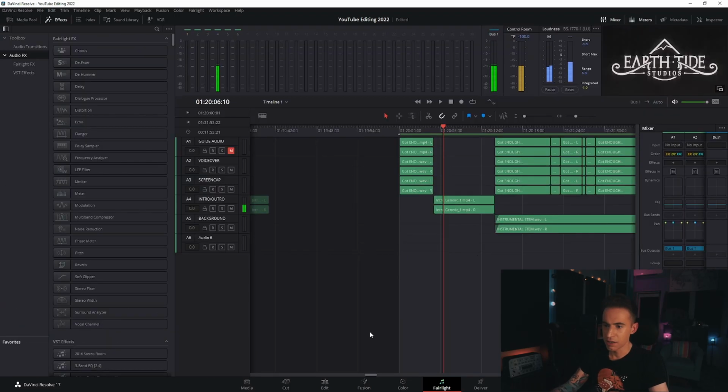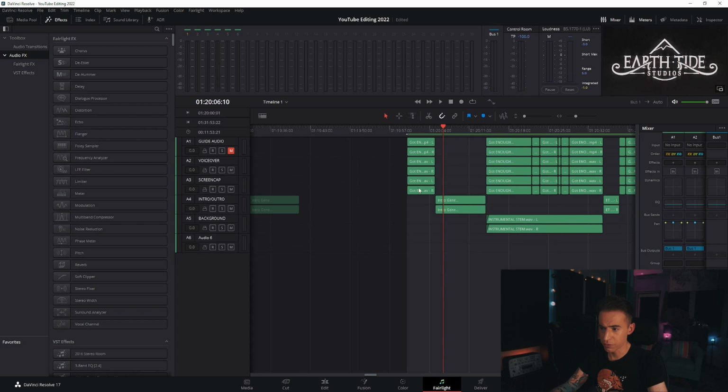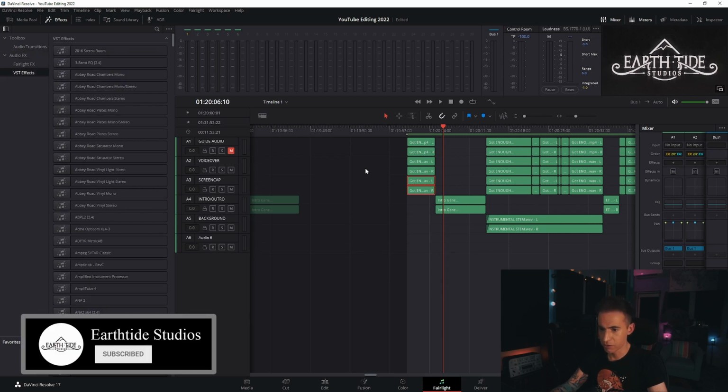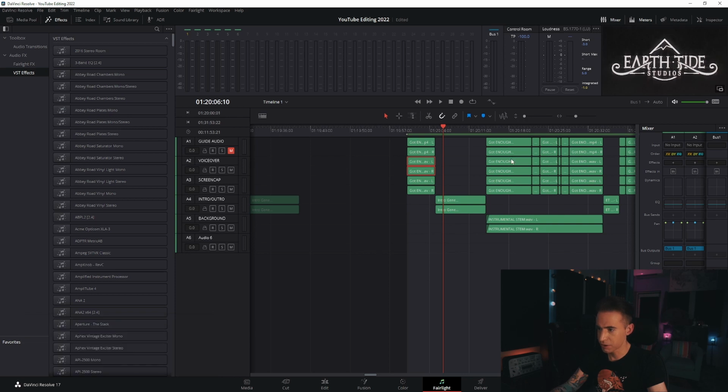Now, just to let you know, I actually go into Cubase and I strip the audio out before I put it in here, and I mix the voiceover. But if you didn't want to do that, you could actually mix that inside of Fairlight, which is here. And you could actually go to whatever particular track was your voiceover, and you can add on different VST effects onto your actual voiceover itself, which would be this particular channel here, and you can mix your voiceover there.